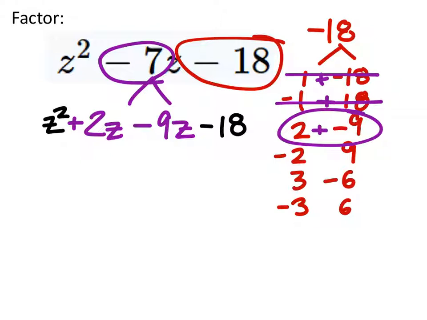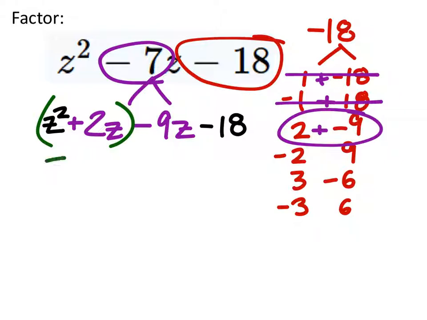So even though they look interchangeable, the negative 2 and 9 would add up to a positive 7, which is a huge deal. Because I need it to be a negative 7 right there, specifically because of the factoring by grouping. So on this one now, I can start grouping these.